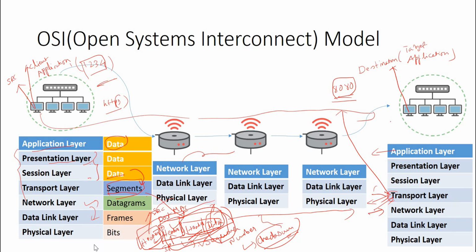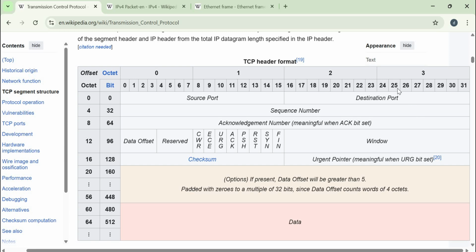Now let us see some examples of these data formats in the transport layer, network layer and data link layer. Here we can see an example of a TCP segment. In this segment we can see the actual payload data from the combination of application, presentation and session layers. This TCP segment has a corresponding header. Here we can see the source port and destination port. These will identify from which application to which application the data will flow. This also contains the checksum for error detection. It also has a sequence number to maintain the order of the data segments. It also has some other data as part of the header.